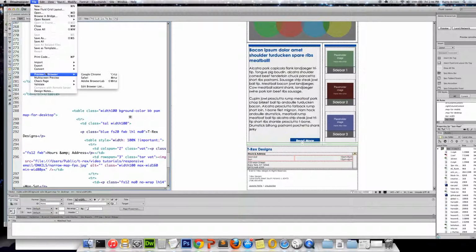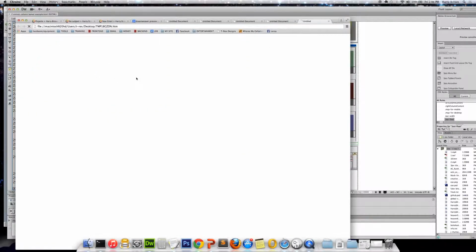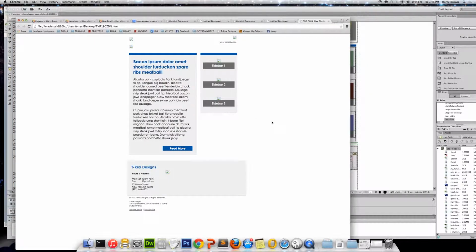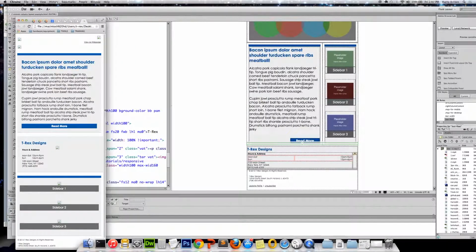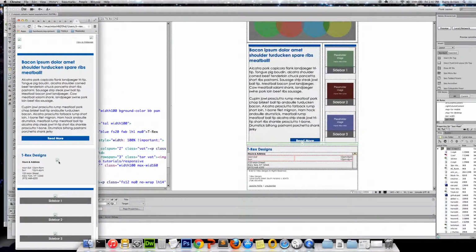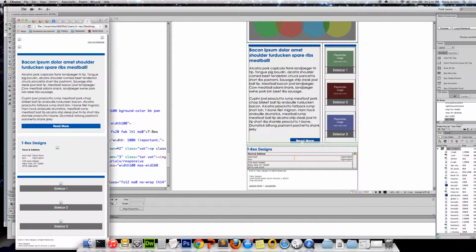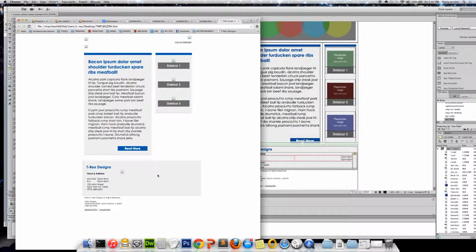I'm going to preview it in the browser so you can see what I mean even faster. Ah, those silly images. Well, images don't matter. See right here, this is the map down here. They always want the map to be beneath the information section. So if it's squeezed in like this, then the map pops up here beneath the information section like it's supposed to. But if it's like this, then the map is down here.